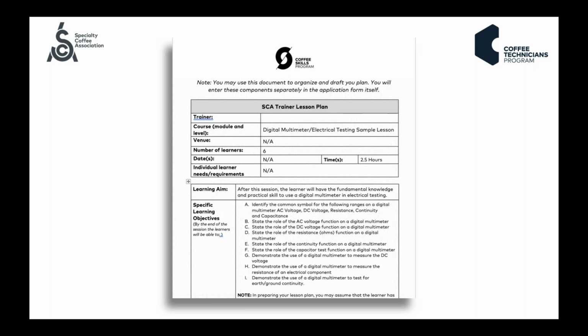And then you're going to go through and tell us about the activities, including lecture. Lecture counts as an activity. And then you're going to tell us about what kind of materials you would need to put on this class. So, for example, and hopefully you download this and you can go through this with me, what kind of resources do you need for information that you might be sharing with your students?